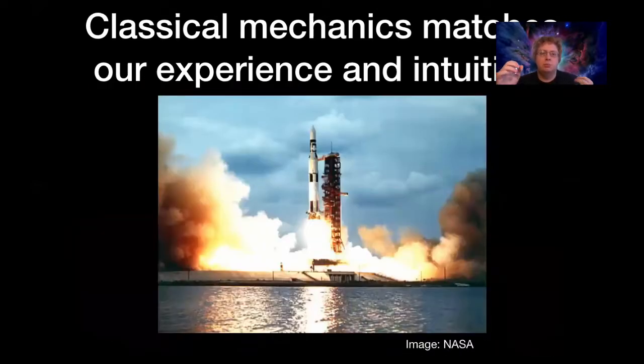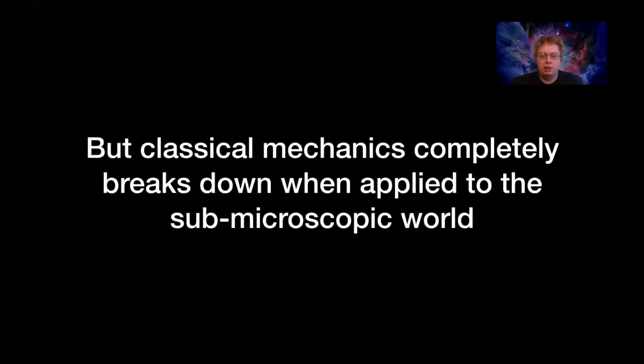And this mechanical system, classical mechanics, is so accurate for things roughly our own size that it was what we used to send people to the moon in the 1960s. We didn't use anything more fancy than that in terms of our calculations of physics. But it turns out that classical mechanics has flaws. And in particular, it completely breaks down when we apply it to the submicroscopic world, when we apply it to small particles like individual atoms, and even more so, individual electrons and protons and neutrons and subatomic particles.